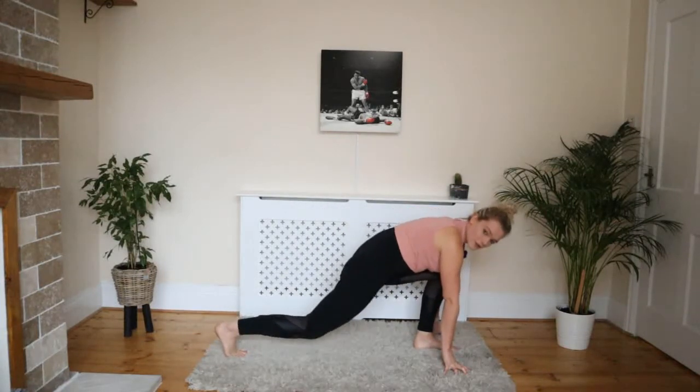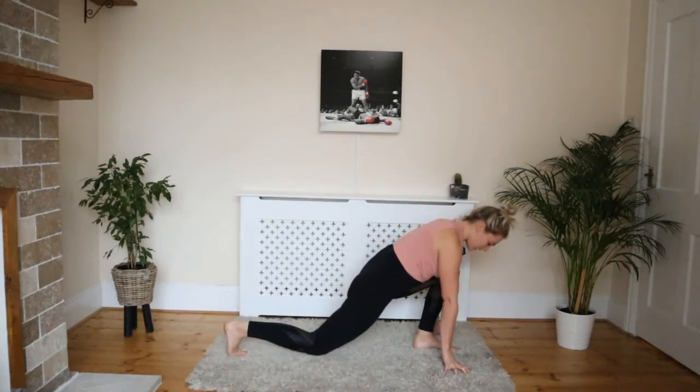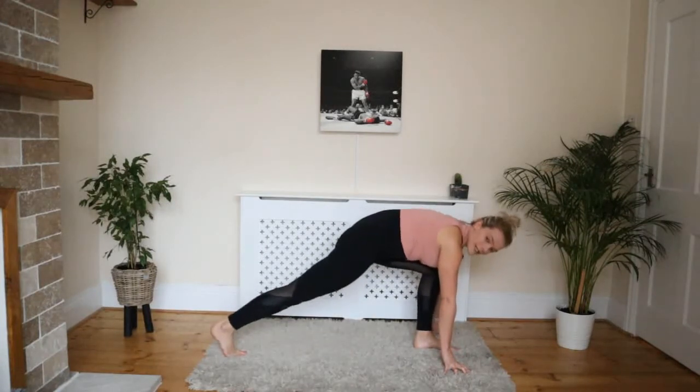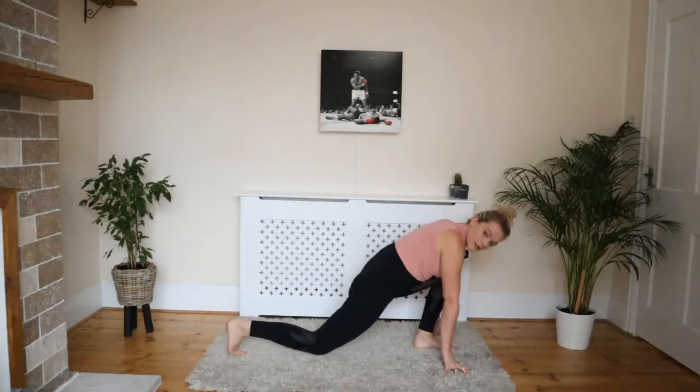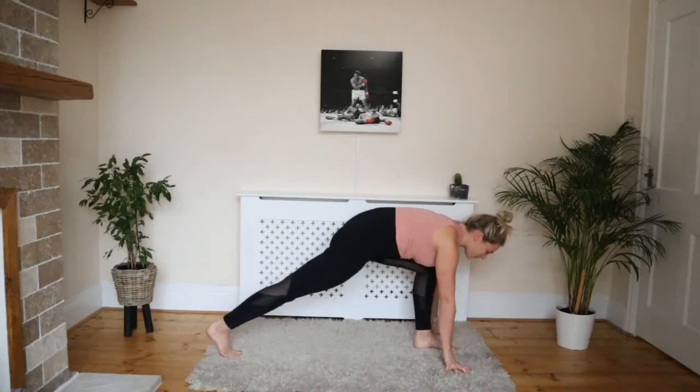5 knee lowers. So control that knee down. Exhale as you lengthen for 1, 2, 3, really nice. 4, hold for 5, good. Feel that right hip really lengthen here.